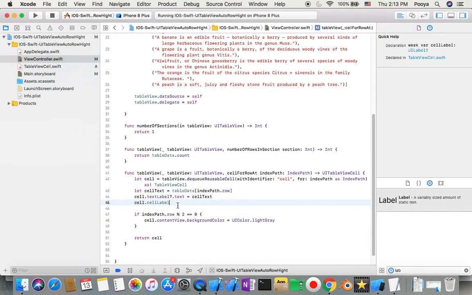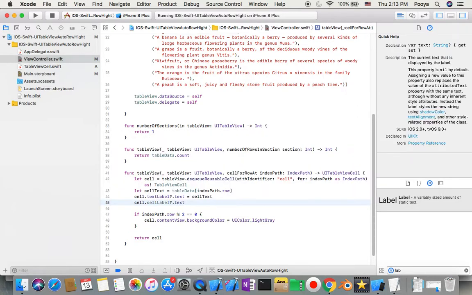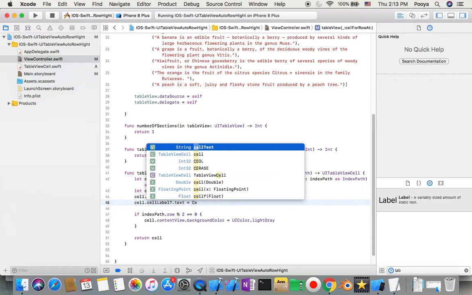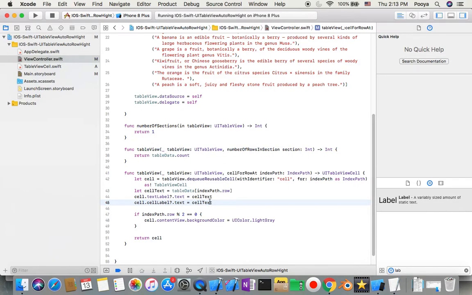Here we go, it gave me cell label, and here cellLabel.text equals cell text. So we don't need this.